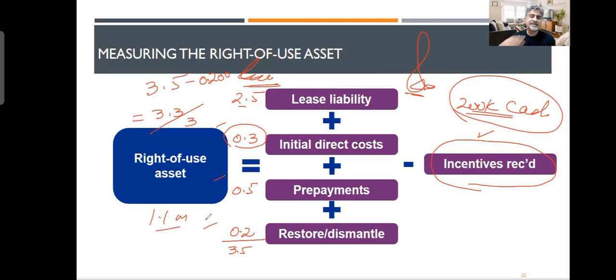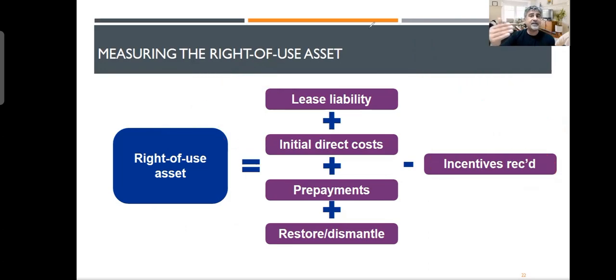So incentive receipt is called, by the way, reverse premium, and that is a liability to us. And then it actually decreases my lease rentals. That's a very interesting treatment. I will show you sometime later, because what happened is that I am paying 1 million in 3 years in cash. But this incentive is going to decrease my 1 million, because actually net I'm not paying 1 million. In order to pay 1 million, I also have received from him 300,000. So this incentive receipt is a liability.